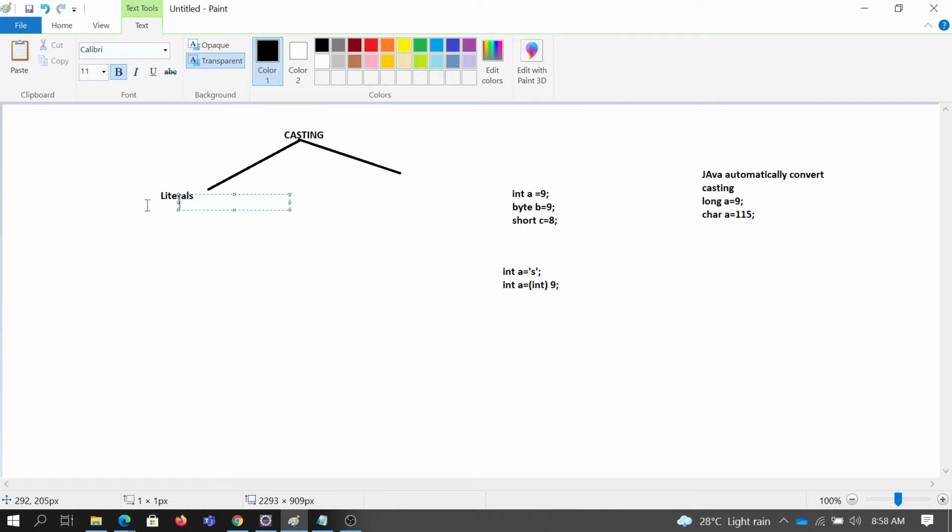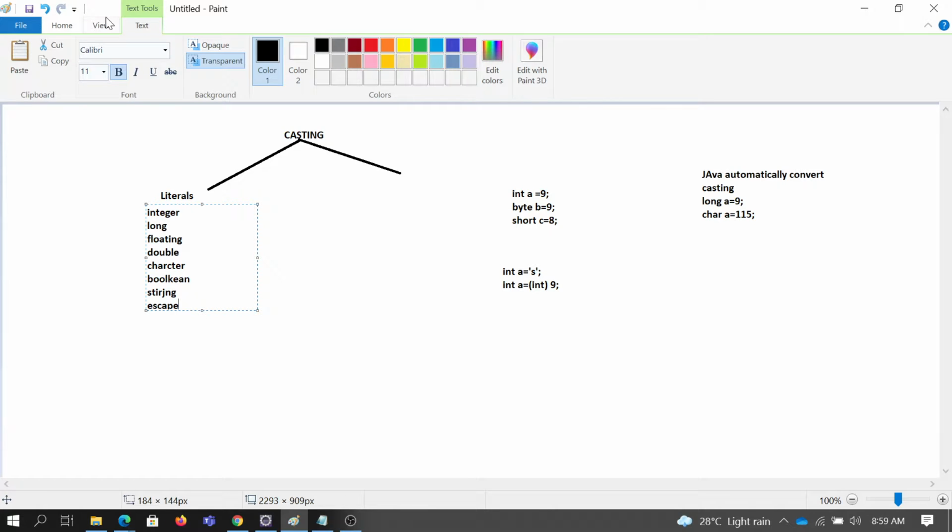There are integer type, long type, floating type, double, character, boolean, string, and escape. I already told you about escape characters in the previous class.